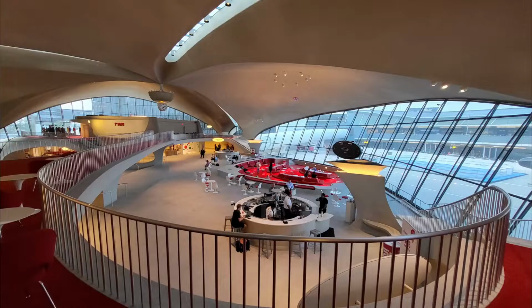Okay, guys, we're at JFK Airport, and this is the TWA Hotel, and I've got my Z Fold 3 here, and that's BooredFemme. Hi guys. And she's got the Z Flip 3. We're taking a trip. We're going on JetBlue, and we're flying Mint, so business class. So you guys take a look and see how that trip is, and we're heading to London. Time for food.